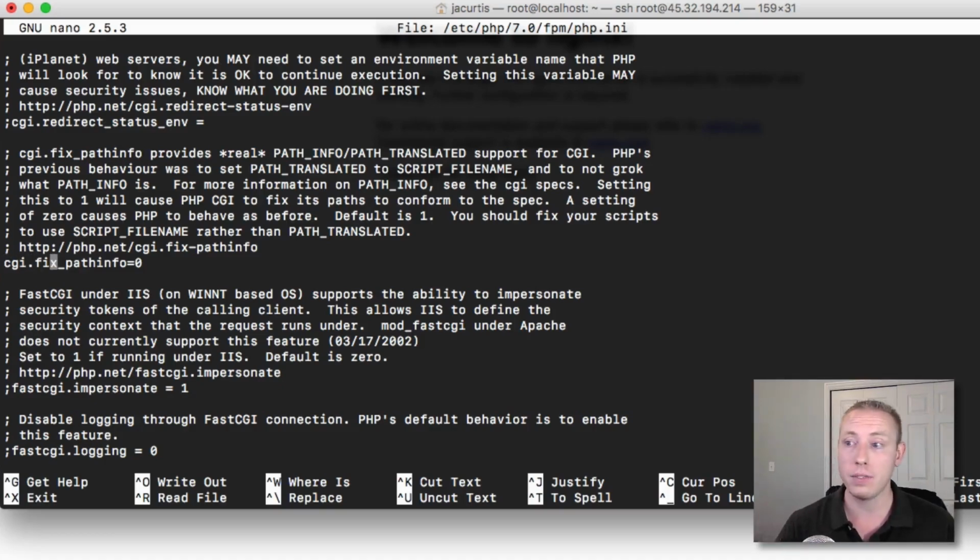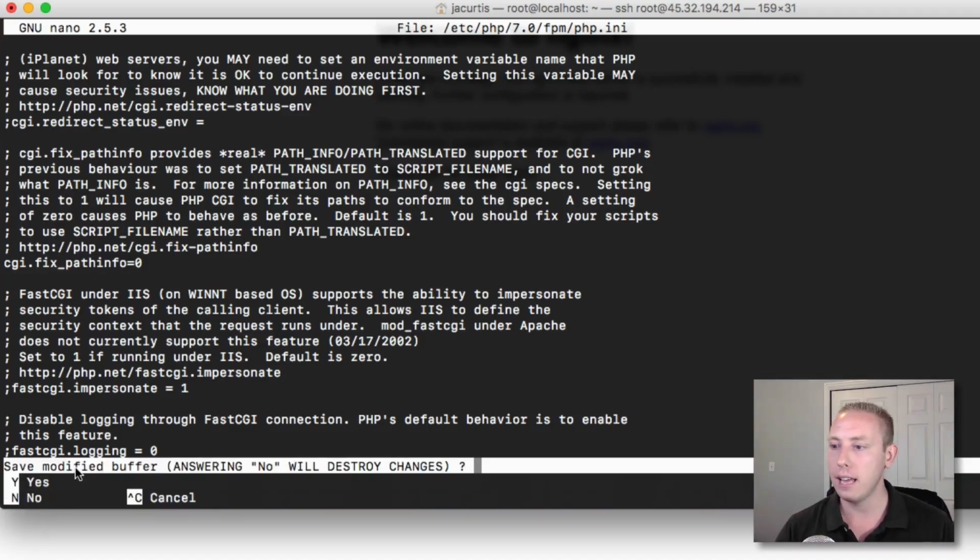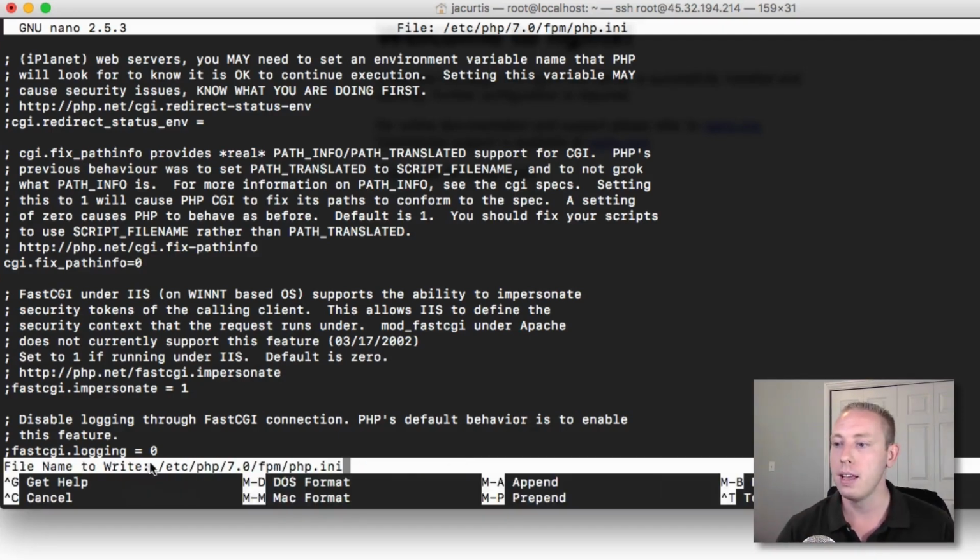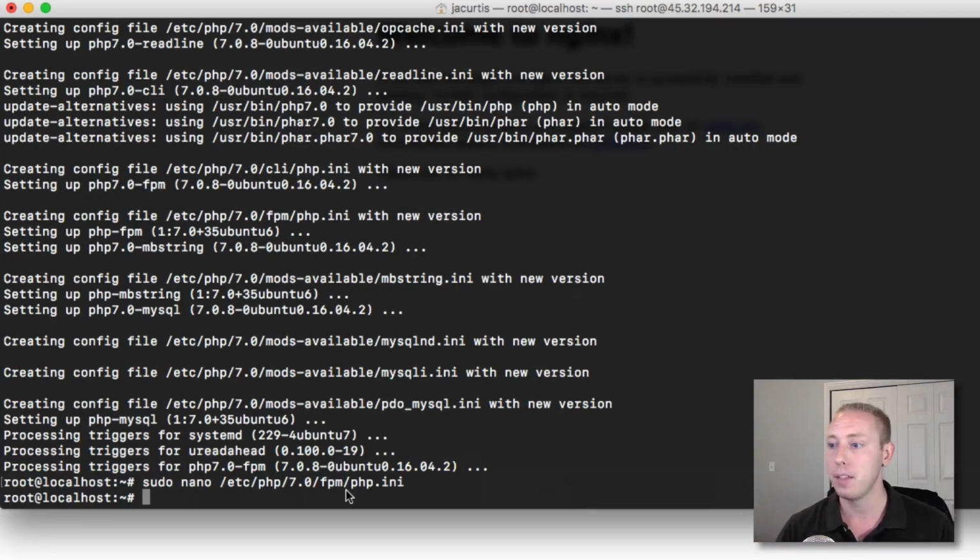So let's go ahead and save this file. To save it, you can just exit, so Control X. After you do Control X, it'll say down here, do you want to save the file? We're going to say yes, so do a capital Y. Then it says, what do you want to name the file? Don't change anything, just click enter, and it will save it under the same name. So that's it. We've edited that PHP file. That's the only thing we really need to do right now.